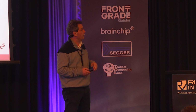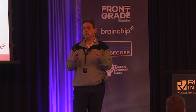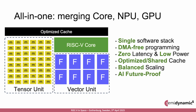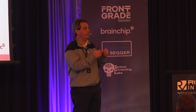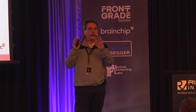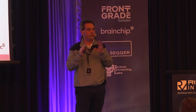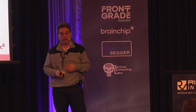Now, what is it about merging? What is it that we're doing different? Well, we're taking the blue, we're taking the yellow, and we're putting them all under control of the RISC-V CPU, the green guy, right? So everything you run on this thing is a RISC-V instruction. You want to run a tensor program or do a tensor matrix multiply, you write a RISC-V little subroutine, and we'll show that later, right? So you don't DMA or you don't program magic registers on your NOC saying when I write a 7 here, it's going to do a softmax. No, you write the code for softmax and you put it here, right? That's what we call all-in-one, right?